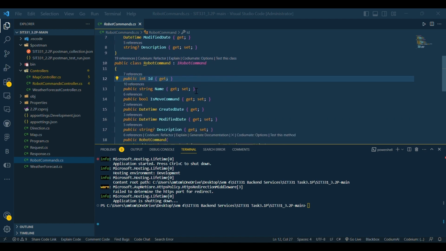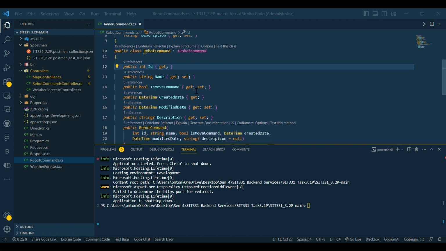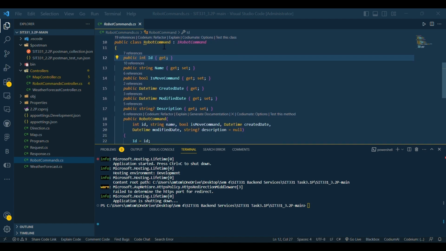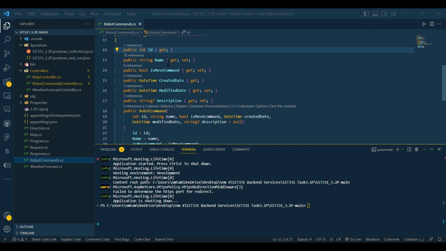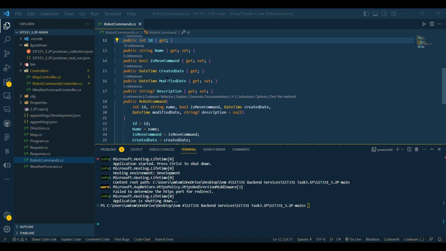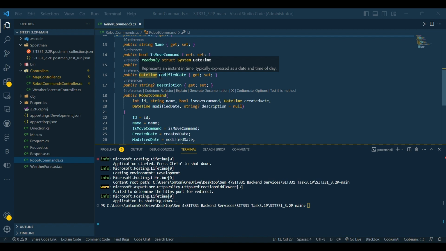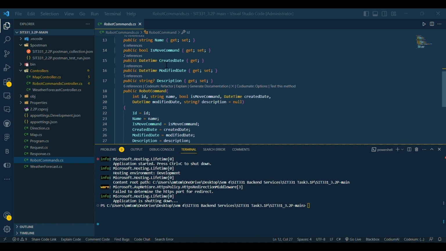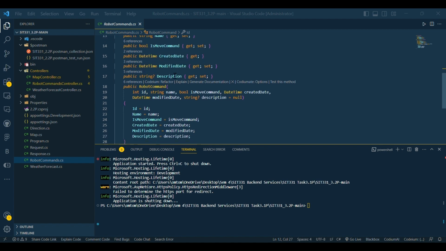Now moving on to the class RobotCommand. This class implements the IRobotCommand interface, which we just discussed above. It has the same properties as the interface, but they are differently implemented over here. So the ID, created date, and modified date properties only have getters.